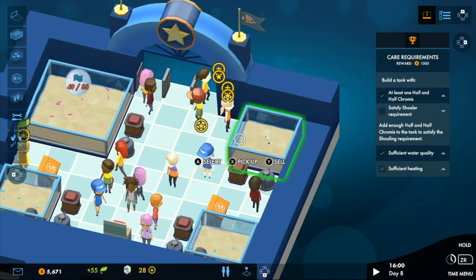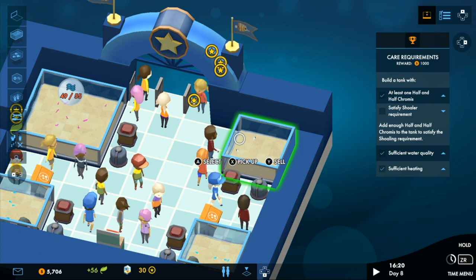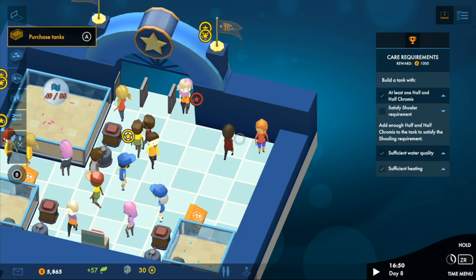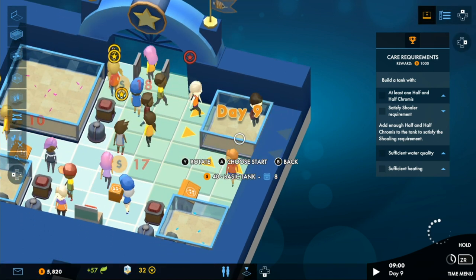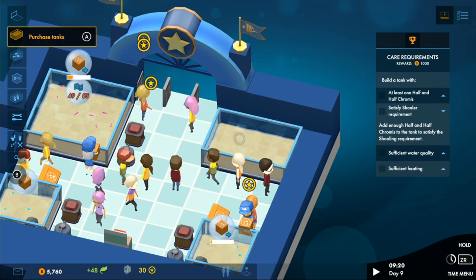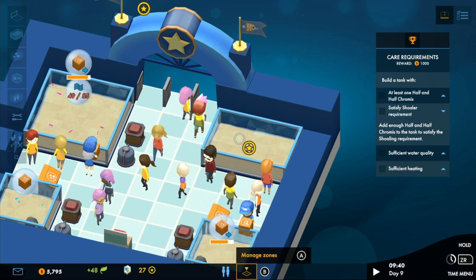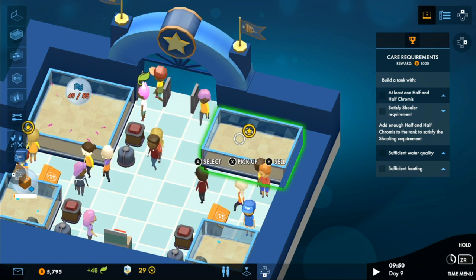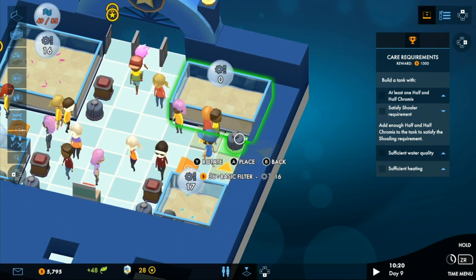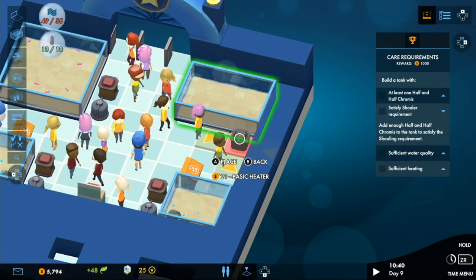Okay, well, I'm getting too deep here. Is there not a way to expand the tank without redoing all of it? Fine, we'll just sell it. I mean, it's just easier that way. Tank. Boom. And filter. What did I do? Uh-oh, hold on. Oh, I went down there somehow. Purchase equipment, filters. Boom. Back. Purchase equipment, heater. Boom.